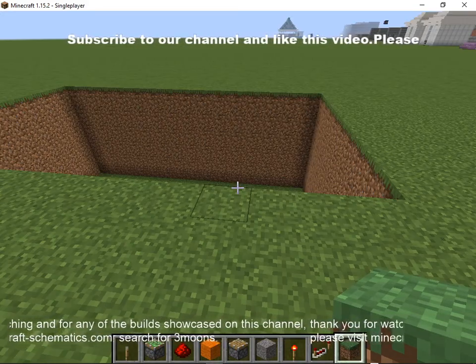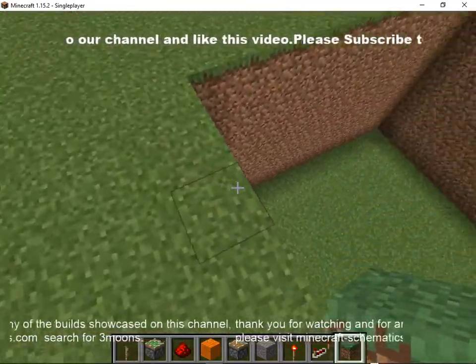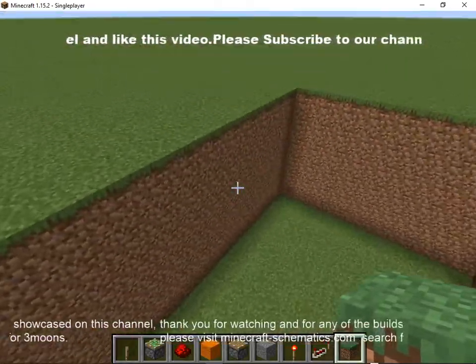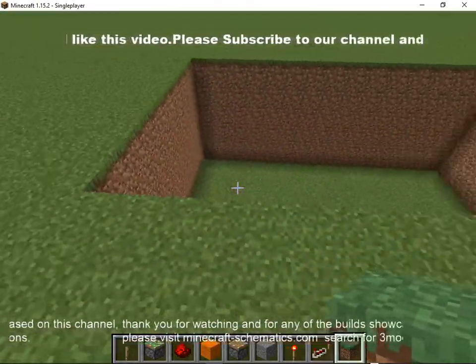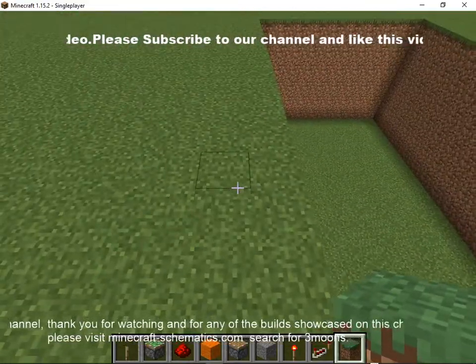Okay, ladies and gentlemen, as you can see, the hole has been dug and we are ready to go. That was a good 10 minutes worth of building. It would have been a lot faster if I'd gone ahead and used a simple command, fill it with air, but I chose to hand dig all this.